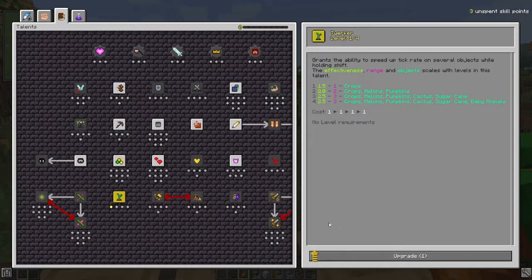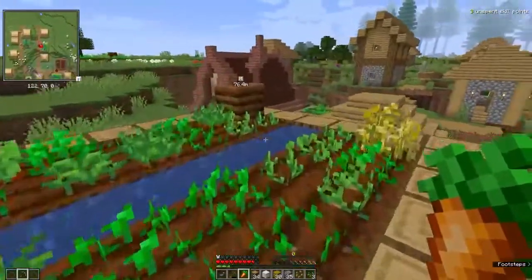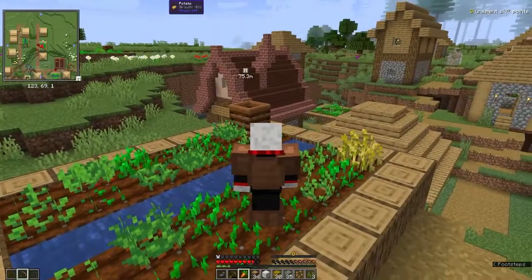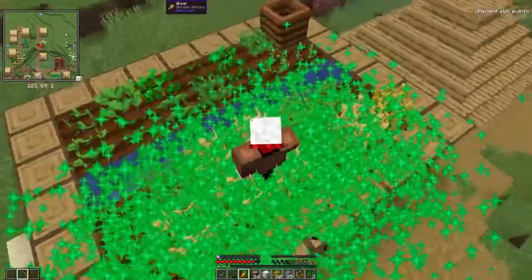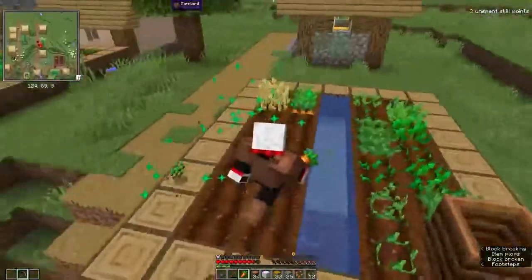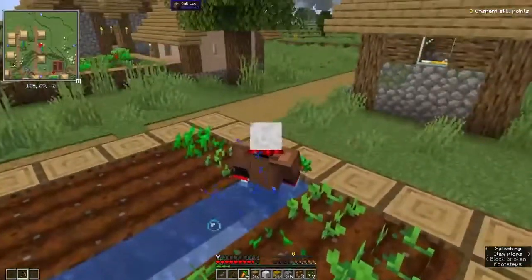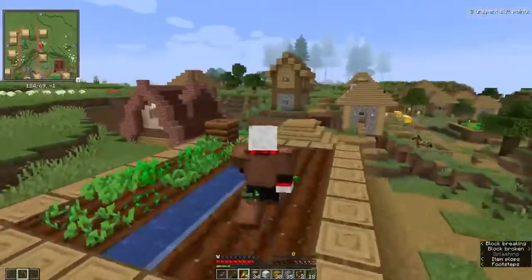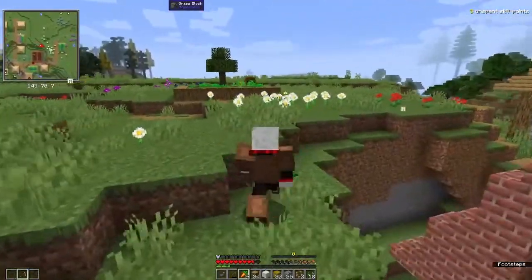Twerker. Because that's gonna be broken, because I can do a 3x3. Watch this. And then just grab a hoe, and then just break it off. Oh, I'm gonna make a bunker. That is my permanent home. Okay, that's the entrance of my home.